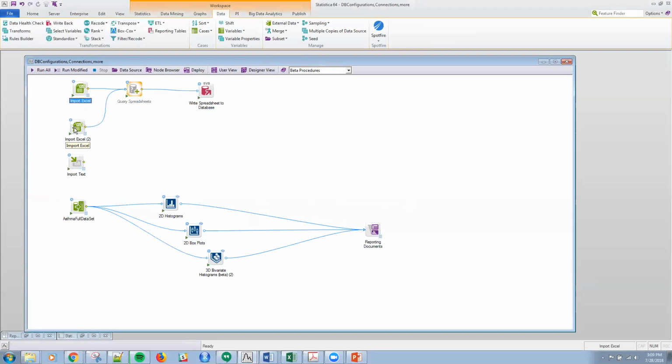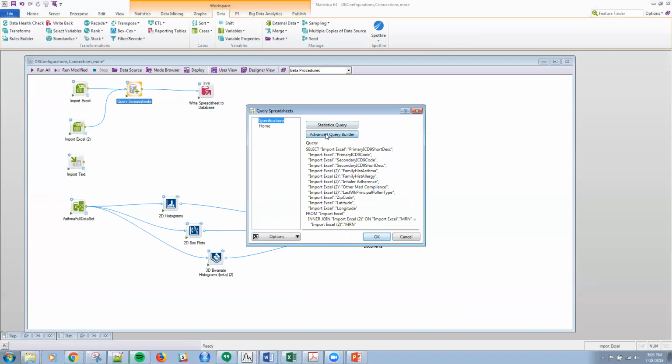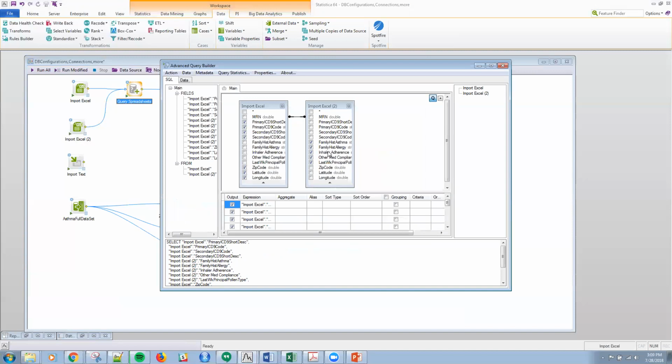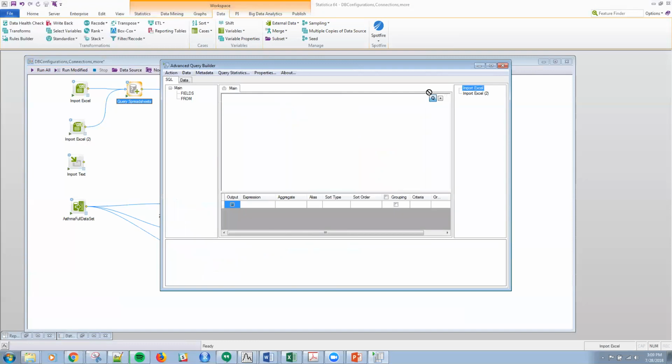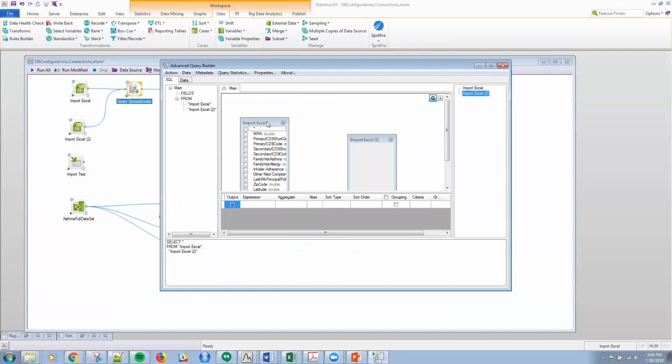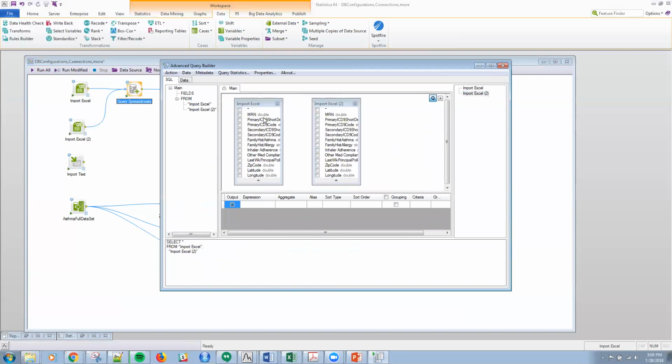The other thing is, if I wanted to query spreadsheets, this is kind of cool. Let me say that I have multiple spreadsheets and I want to create a join, I can create a query here. So I'm going to use the advanced query builder. Let me just rebuild this query here. So this is spreadsheet one. This is spreadsheet two. Here, for example, I've got the same spreadsheet, but you can certainly have different sources. You define what you want to join upon, basically the column or variable that you want to use as an index, and then select your variables here.